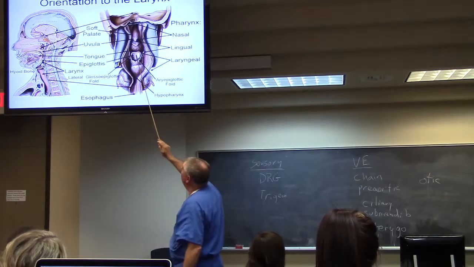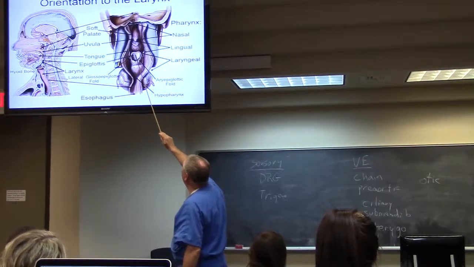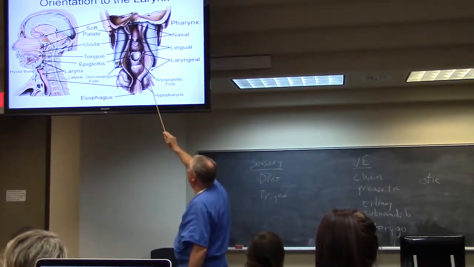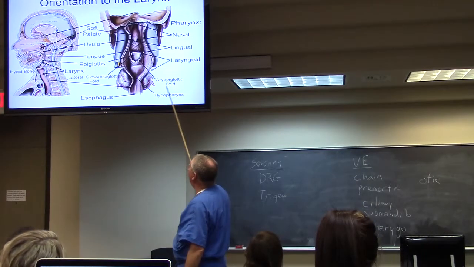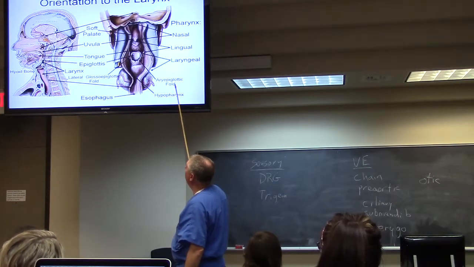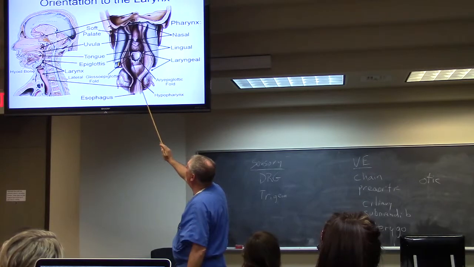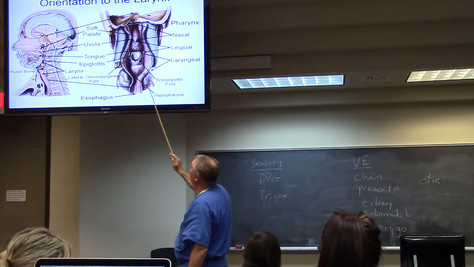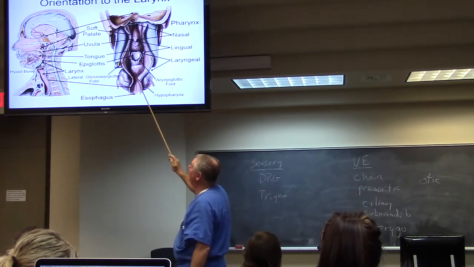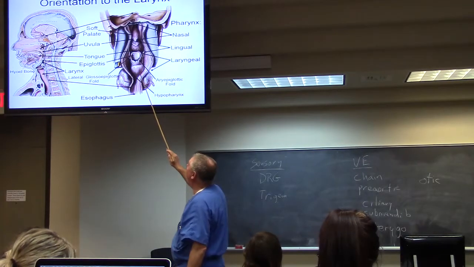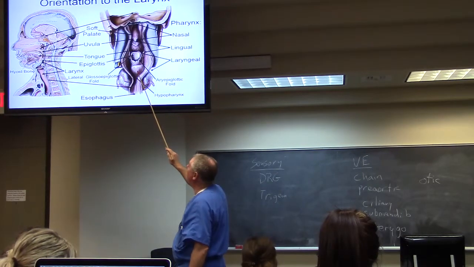Okay? And there are different areas here that you should appreciate. From the epiglottis, there's a line that comes around there. That's called the aryepiglottic fold. You see this soft part right there, and then there's more of a nodular part right there. That's the cricoid cartilage. The back of the cricoid cartilage is right there.